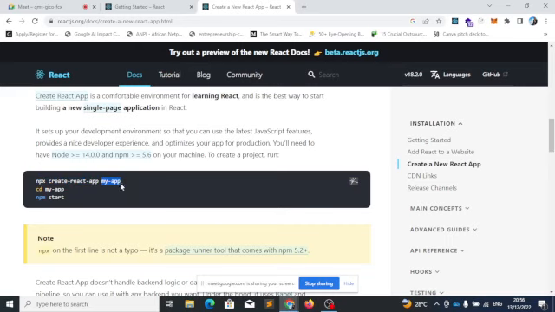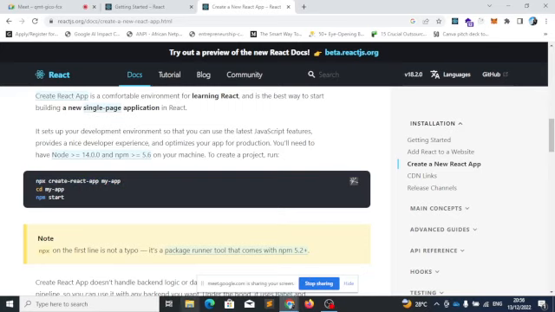Then this will be the name of your application. So let's assume I want to create e-commerce. This will be the name of my e-commerce website. Do you understand it, sir? Yes, sir. npx create-react-app, then the name of your application.